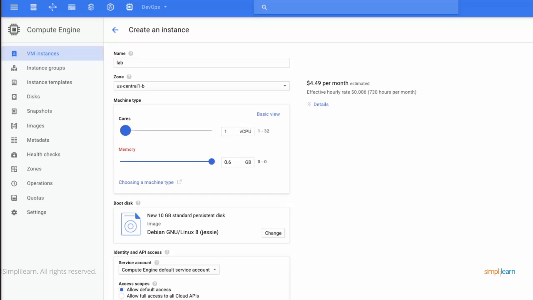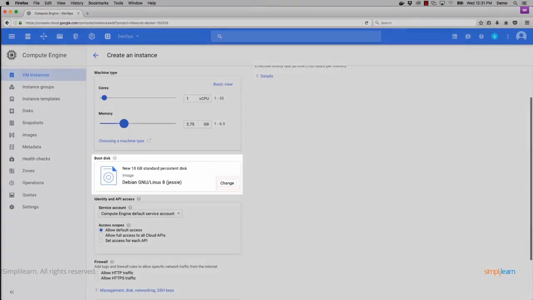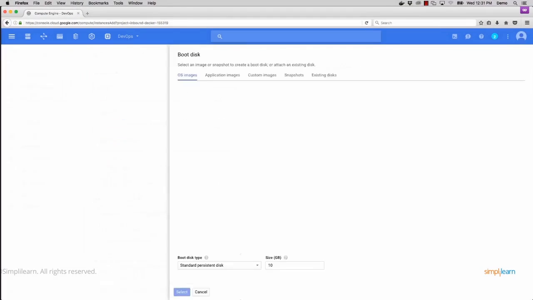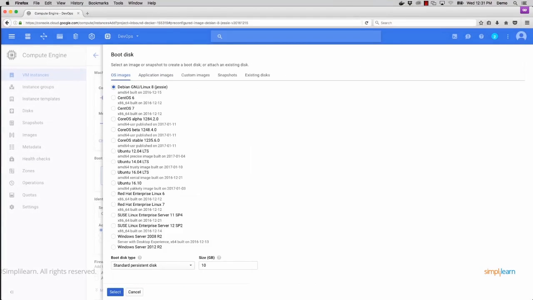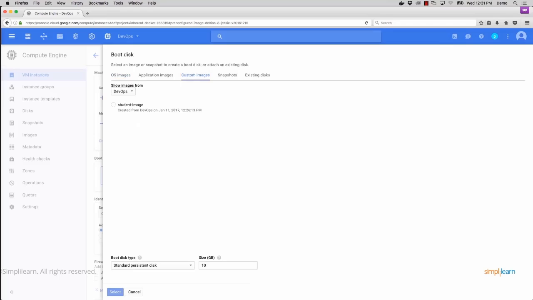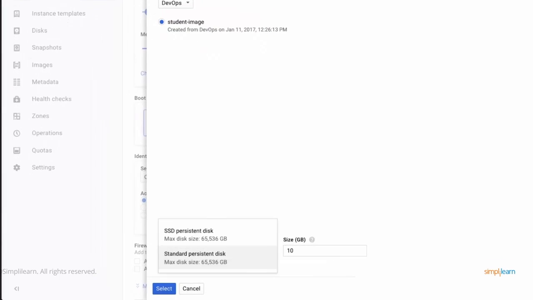Now your next choice is the kind of disk that you're going to boot from. All right, so we need to create it from a custom image, which is this student image. We're going to select that. And then down here, you can say that you want a solid-state drive or a standard drive. Now, obviously, the solid-state drive is going to have better random access seeking, but it's going to be more expensive. And this one is your standard magnetic media. The curious thing here is that the larger the disk that you request, the faster it's going to go. And if you want to set it at 200 gigabytes, then that's about the smallest you can pick and have it really have good performance.